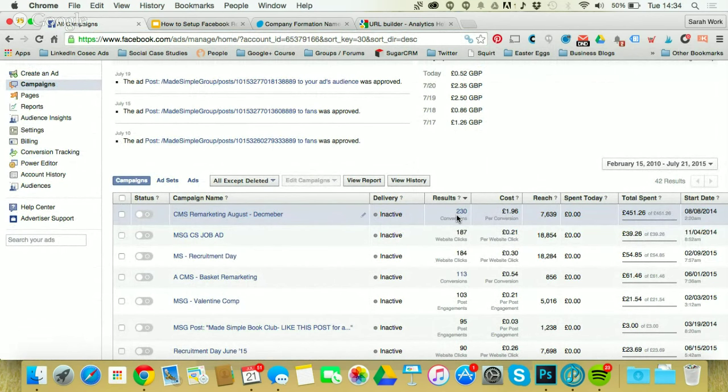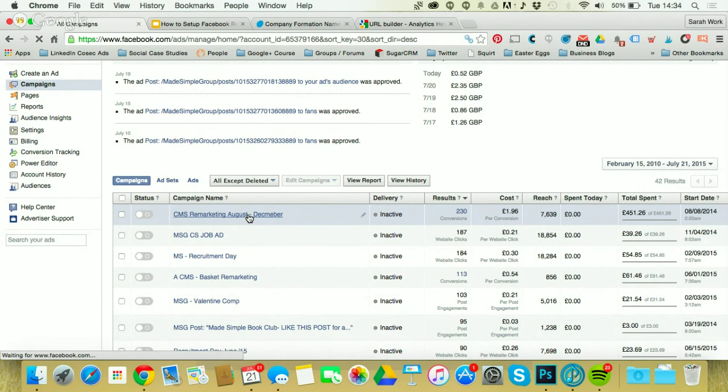It'll tell you your results, so you know how many conversions you've got. Once your conversions start coming, you'll be able to see if people have seen or interacted with your ad, and then gone and filled out that contact form or purchased something on your website. Facebook will then count one conversion, telling you somebody's done that. It'll also tell you the cost of that conversion depending on your total spend, and your reach as well.